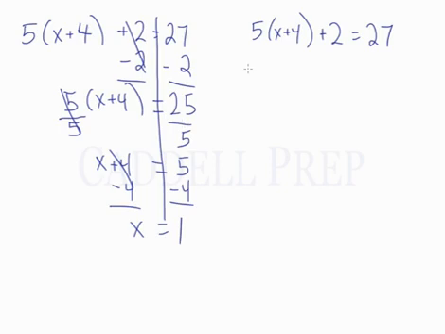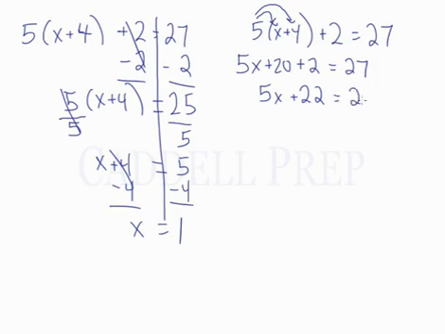So now that's one method. The other method would be to simplify this as much as we can first. So what I'm going to do is distribute this 5 into here. So 5 times x would be 5x, 5 times 4 is 20. Notice I'm not distributing the 5 to the 2, only to what's in the parentheses. So we just have plus 2 equals 27. Now simplify some more if they combine like terms. So the 20 and a 2 combine, so we have 5x plus 22 equals 27.